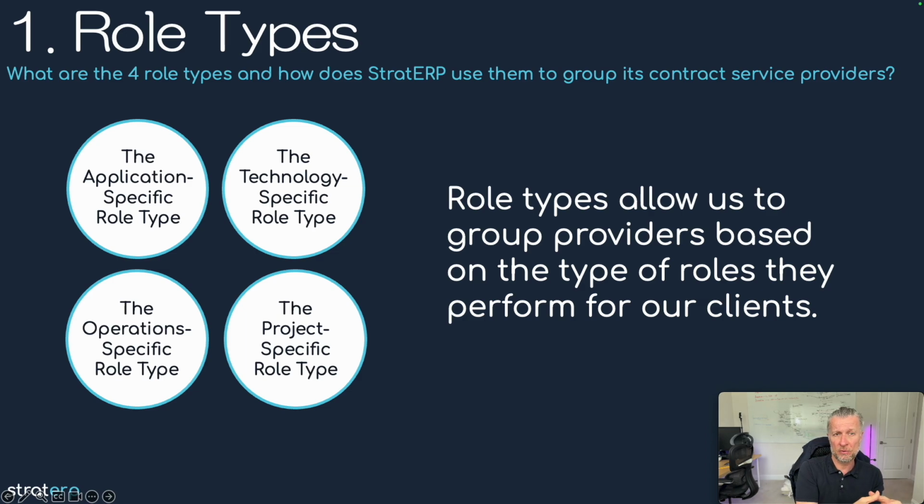Then you have ops roles or operational roles. These are more the roles of the end users in the business. So you have HR specialist, sourcing specialist, category manager, buyer, materials manager, and so on. And then we grouped everything else into what we call project-specific roles. So this is PM, program director, change management, organizational change management, tester, and I can't think of anything else off the top of my head, but it's all those other roles that help you get the project delivered, and they're specific to the project. Like a tester can test tech, app, whatever. A trainer can train on many things, but they're specific to a project.